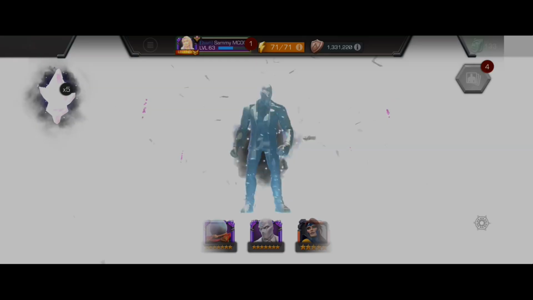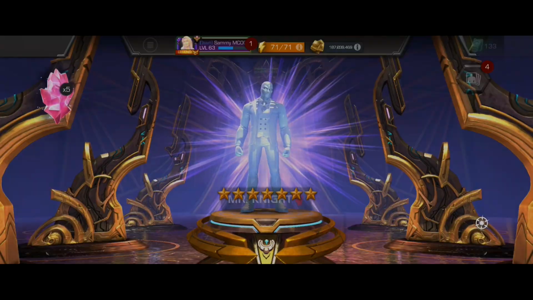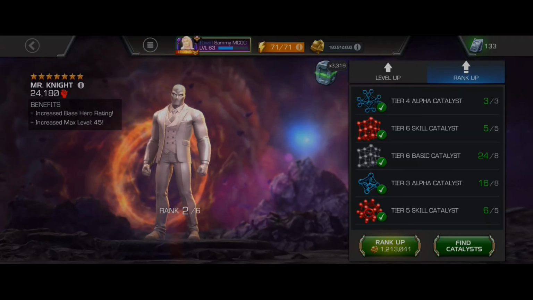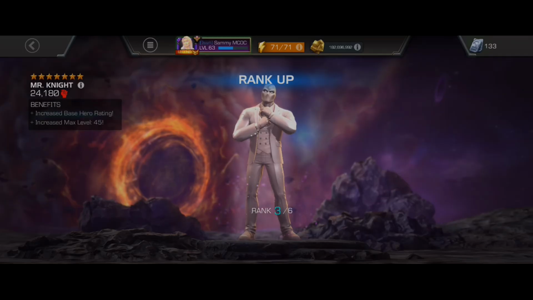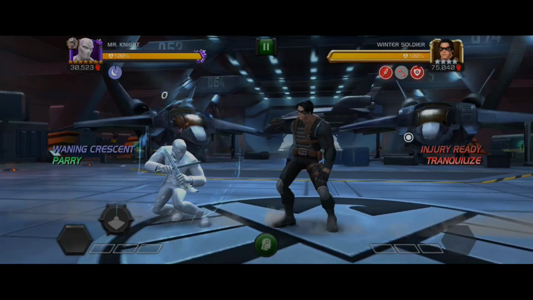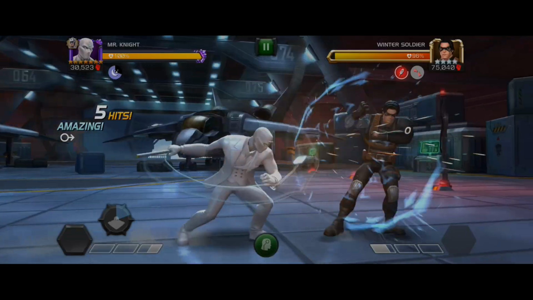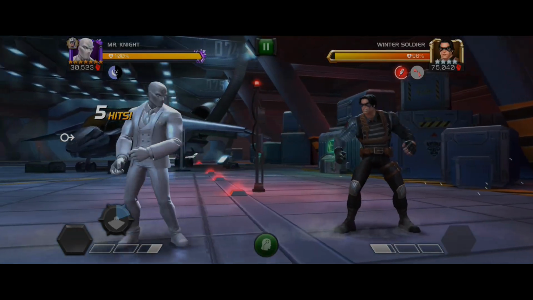Earlier today I did have the chance to pull Mr. Knight out of the pre-release Black ISO store bundles, and I took him right to rank 3. He is unawakened. He is rank 3. The gameplay you're seeing is rank 3 unawakened, obviously, and on the live server. And I just want to talk about my initial impressions on him.